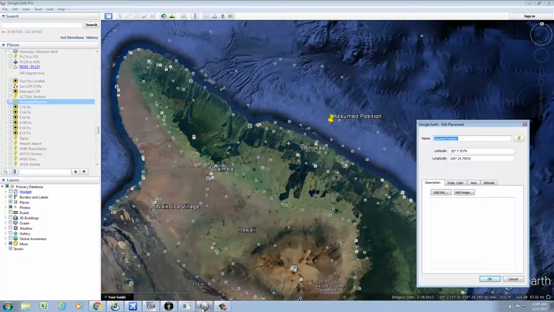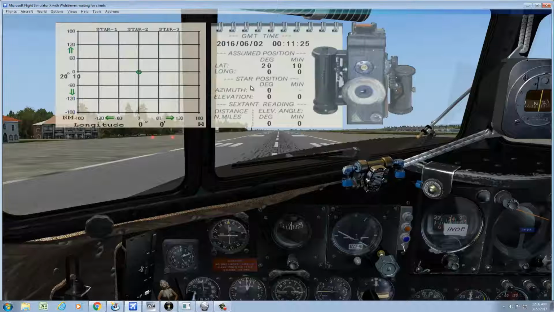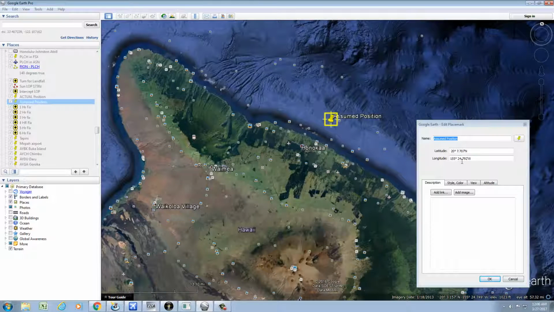Now, longitude. Same thing, we're going to have to round. So 155 degrees, and obviously it'll be 25 minutes. Here's something important. You notice we're at a north latitude and we're at a west longitude. The numbers here do not include references to north or south, or east and west. Instead, they use positive and negative numbers. A positive latitude is in the northern hemisphere. A negative latitude is in the southern hemisphere. Longitude: a positive longitude is in the eastern hemisphere. A negative longitude is in the western hemisphere. Now, we're very definitely in the western hemisphere here in Hawaii. So 155, 25 degrees, that has to be negative.